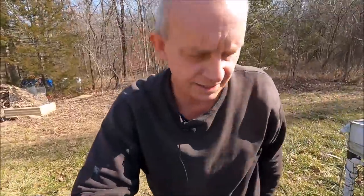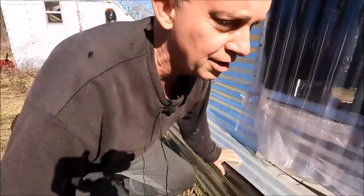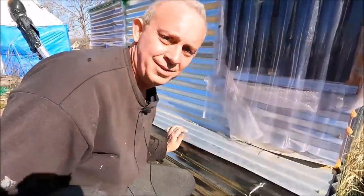Let's go see if there's any eggs. That one was laying earlier, so she may be in here trying to figure out what to do. Yeah, she hadn't laid one yet, but she was in there.